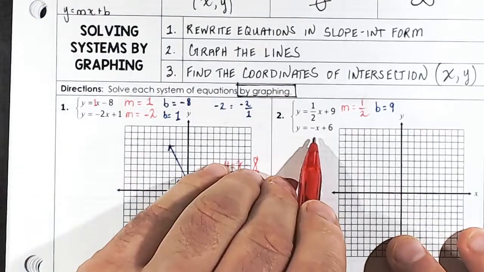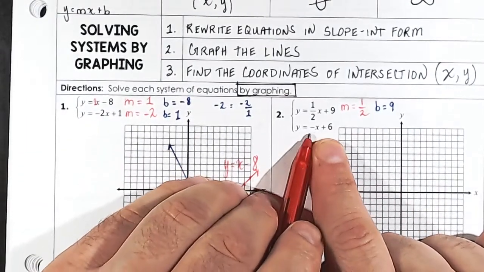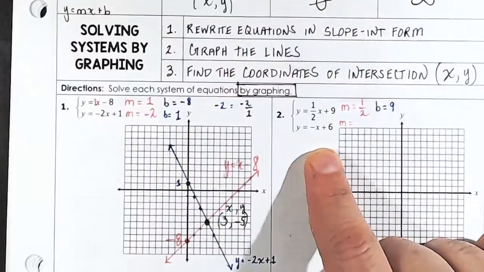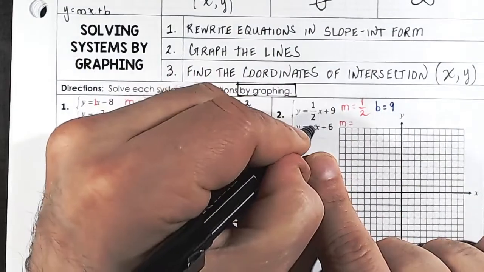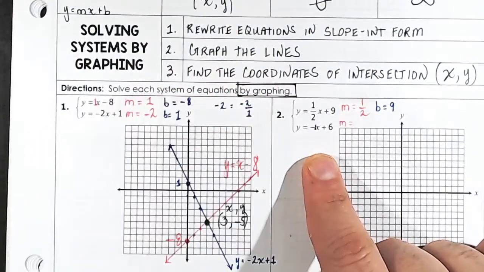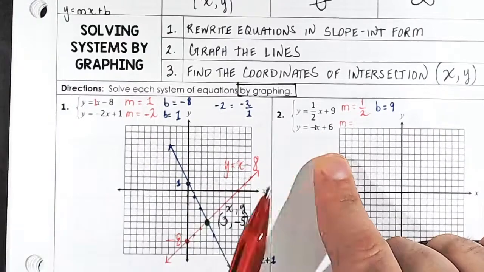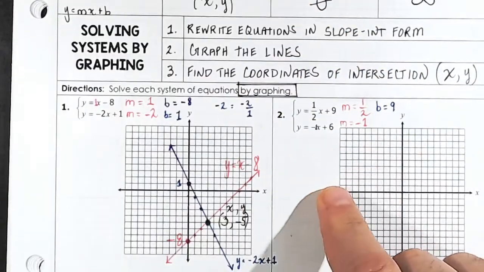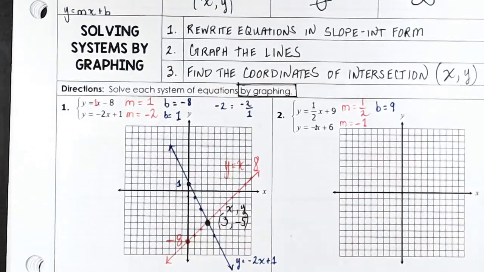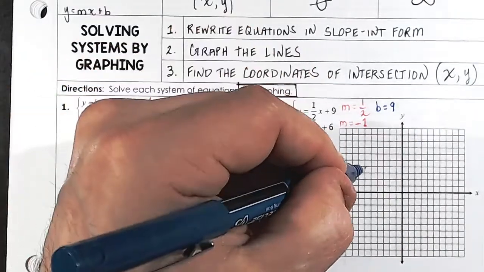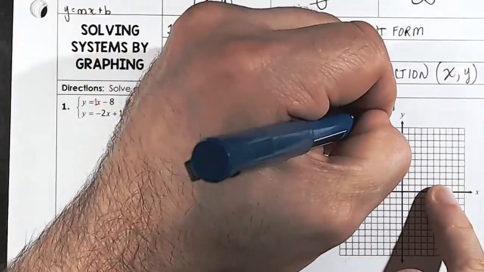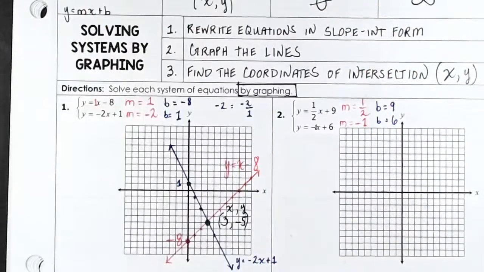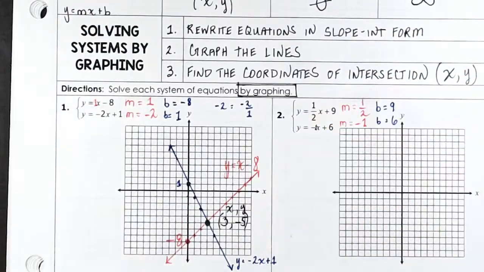For the second equation, I have here y equals negative x plus 6. So this is one where you can get tripped up. There is a little tiny 1 hidden there in between the negative sign and the x. So the slope is negative 1. That would be a fall of 1 and a run of 1, so down 1 over 1. And the y-intercept is positive 6. So b equals 6. Well, now that we know these pieces of information, we can draw in our lines.